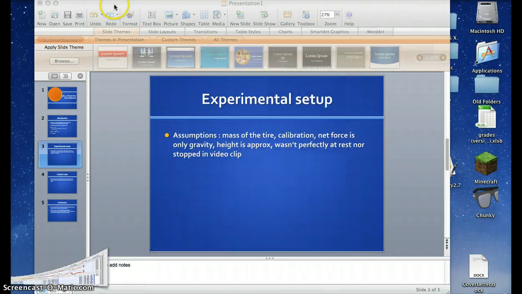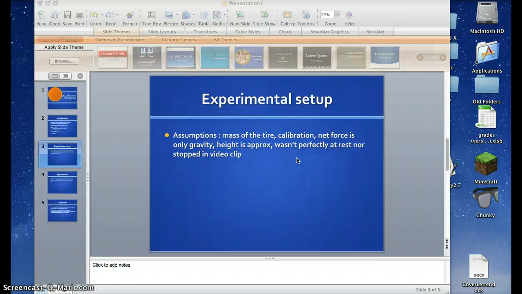and I made several other assumptions in this experiment, such as the mass of the tire. I just used the average weight of two adult humans, who were the people in the tire, plus the mass of the tire, that for a standard big rig tire, which was roughly 90 kilograms. For the calibration, like I said, I used 0.7 meters for the individual's leg, which is just a rough approximation.